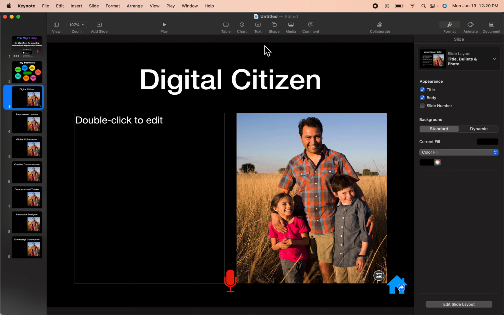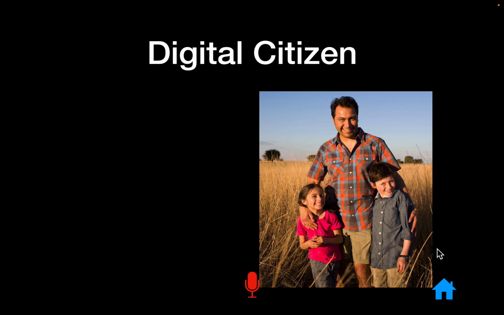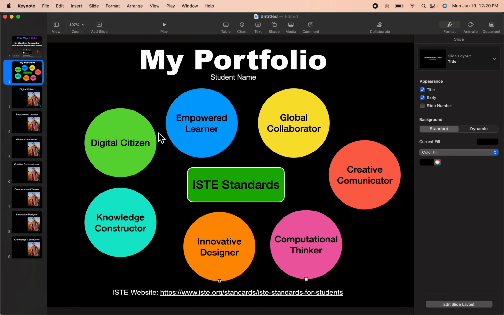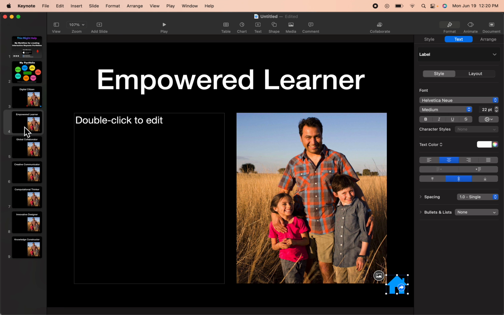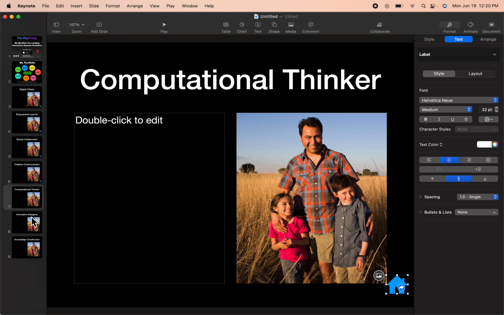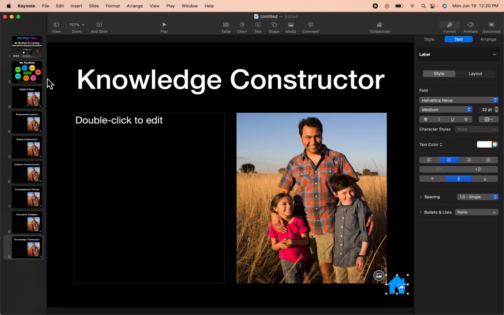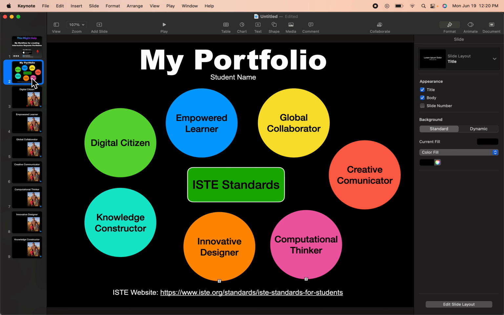Seems to work. I'll test one more time in presentation mode. Yep, it works. So from here, because I know it works, I'm just going to copy it, Command C, paste, Command V, a total of 6 more times, and now each of these links work well. I would do a little bit of thought in advance to make sure that you can make every slide, every standard look well, and you may want to start with the one that has the most characters so that you know that it looks good even if there's lots of text. That is that.